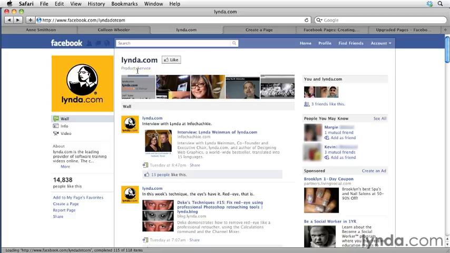But the type of company will always appear underneath the name. Also, if you are not a current like of that page, you'll see that there's a button there that says like. And underneath the profile picture, you'll see the count of how many people like this page, rather than a list of their friends. So that is a Facebook page. Some of the main differences between Facebook pages and personal accounts.